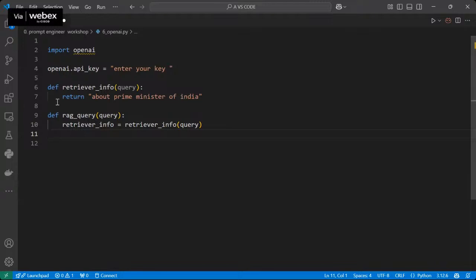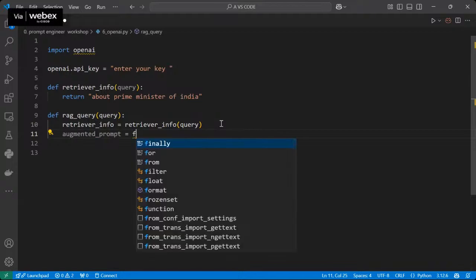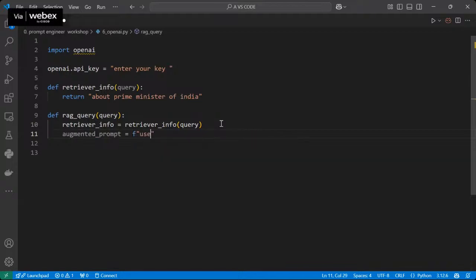So the first one, I write a function here, retriever query, and then let's create an augmented prompt. Let's create another variable, augmented prompt. You see, just now we've been working on f-strings and user query.